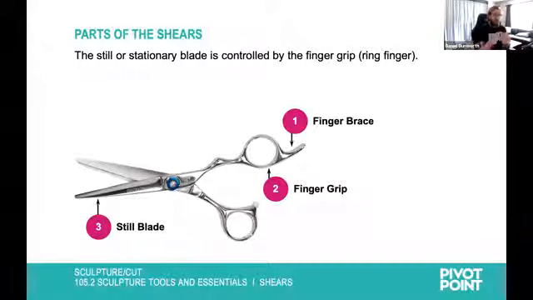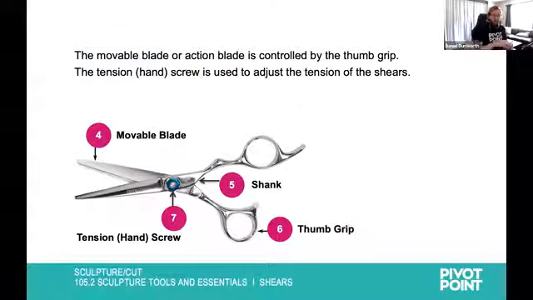All of those key features, if we isolate just that stationary blade here, help really keep that balance. That's the benefit, especially of working with one of those braces or tangs, that it helps you create that appropriate balance. When you're also looking at the additional pieces that help with that mobile blade, again, as we talk about that thumb grip, you have the pieces in between that are important to understand and know, and that includes the tension control for your shears, right? And that shank or that handle.